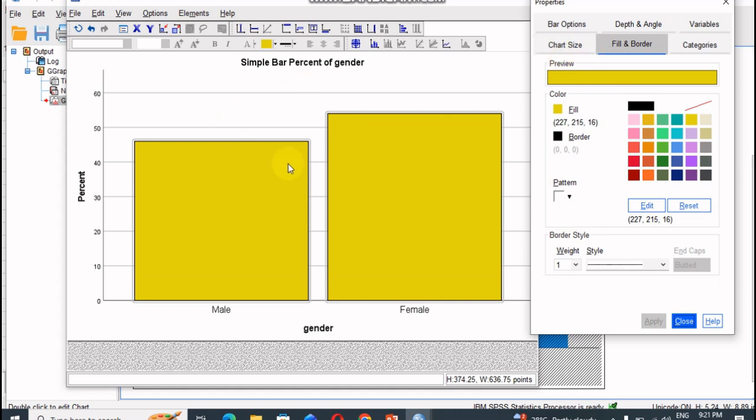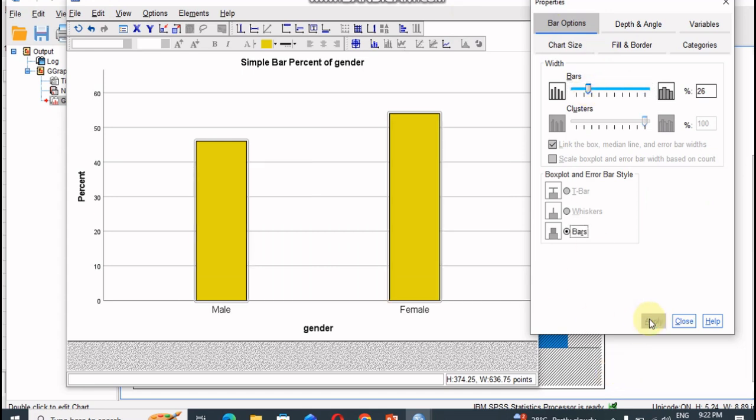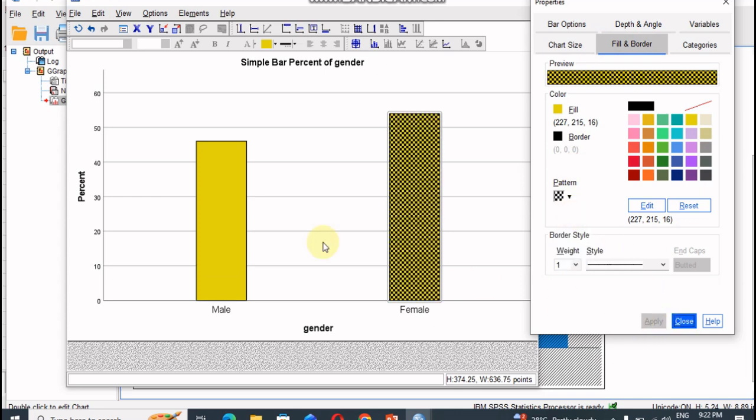If I want to change the width of the bar, by clicking the bar option it can be changed based on the size which we need. If we want to apply some pattern in fill and border, we can choose the pattern within the bar.